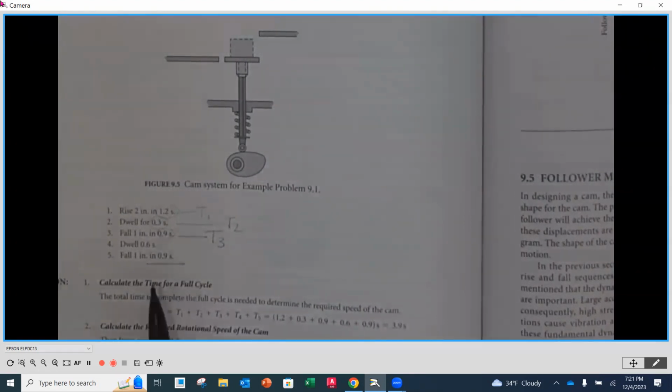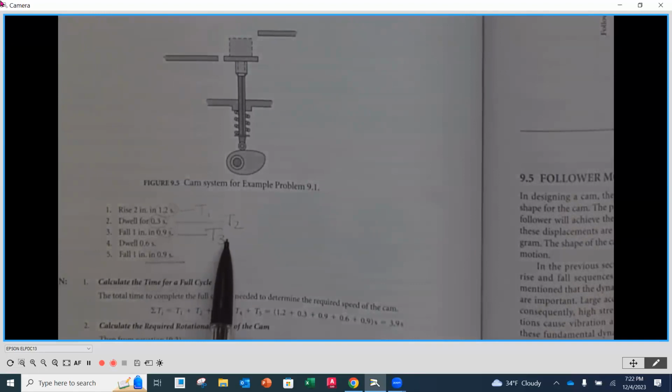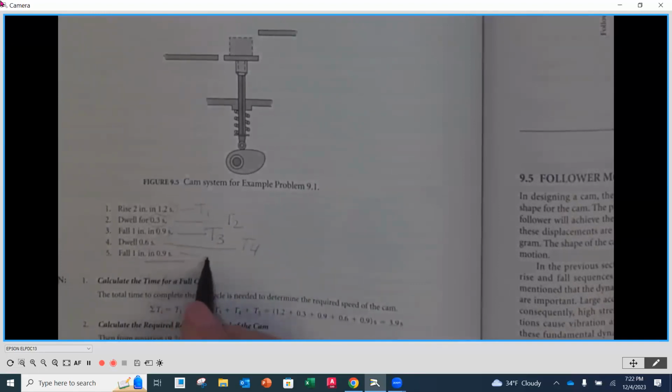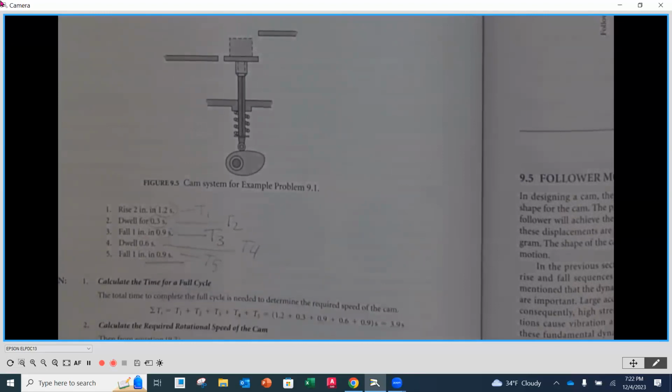So when we look at this, step number 1, the time associated with this would be T1. The next one for the dwell is going to be T2. The next one for the fall is going to be T3. Then we've got T4, and then lastly, T5.